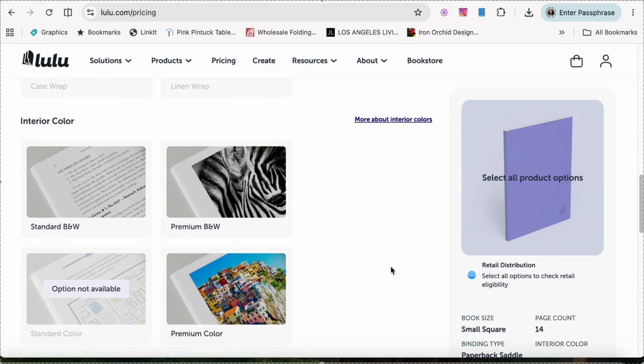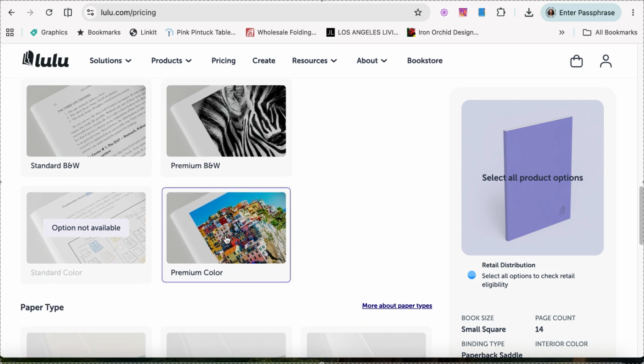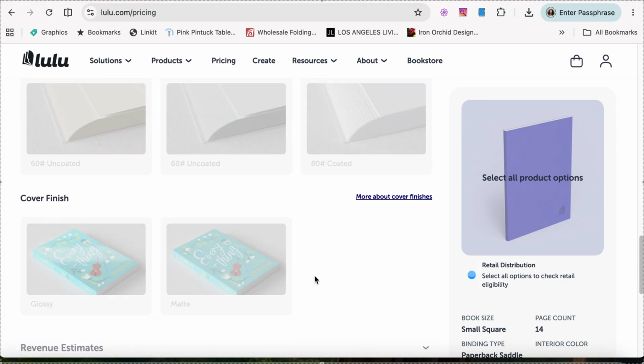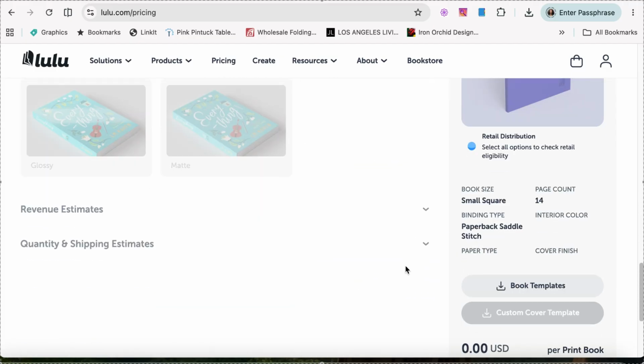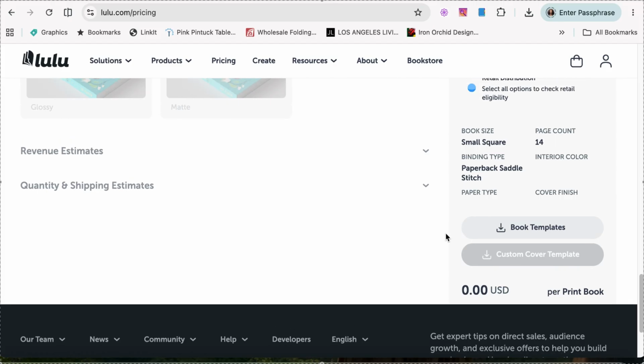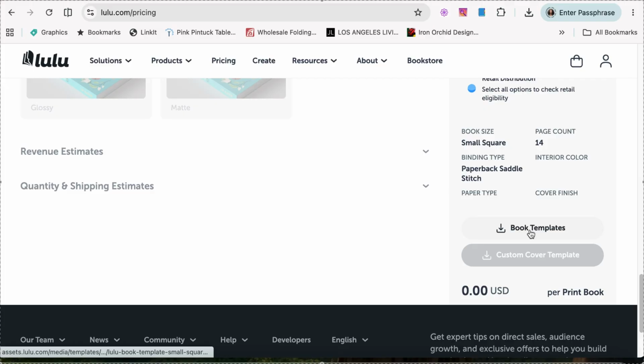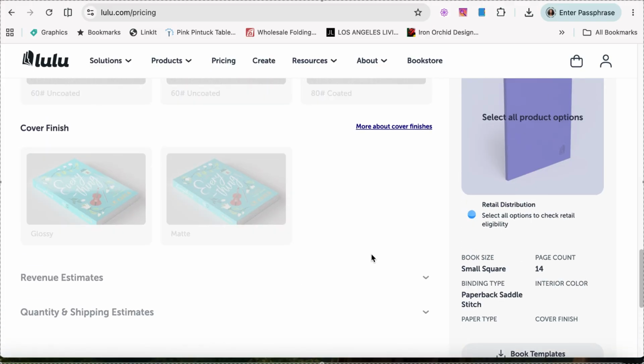Your interior color pages, now you might want the premium. You can have them done in premium colors. And since it is such a small book, having it done in premium color is probably going to be a little bit cheaper. Okay, and basically that's it. And you download your book and send it off.